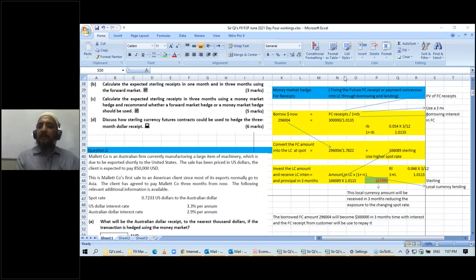Yes, part 1. Let me discuss part 1 as well in a minute. They are asking about transaction risk, translation risk, and economic risk. Let me explain. What is the translation risk? Translation risk means when we are preparing financial statements in dollars, but there is a transaction in sterling. So you have to convert the sterling amount into dollars. And in that case, obviously, the local currency amount will change. So a gain or loss will have to be reported in the financial statement. That's a translation risk.